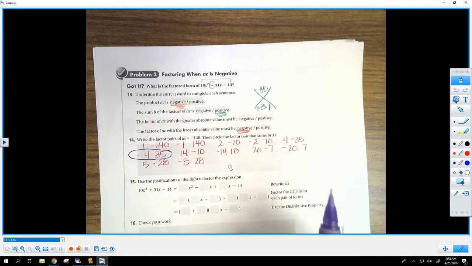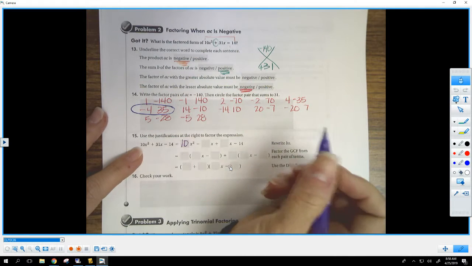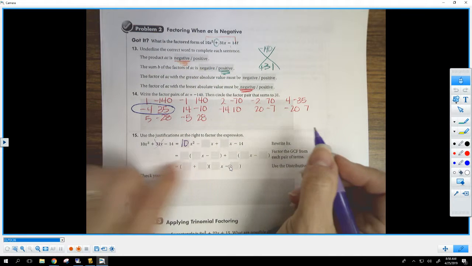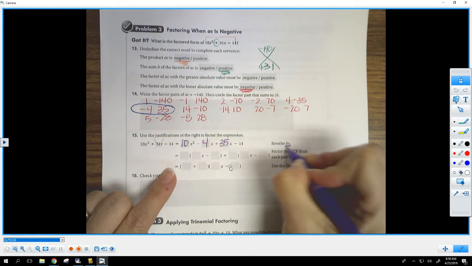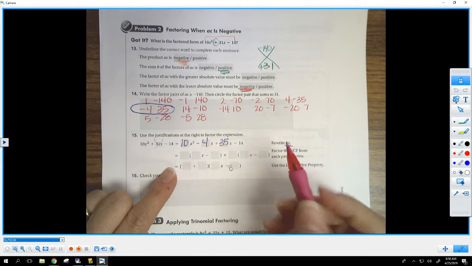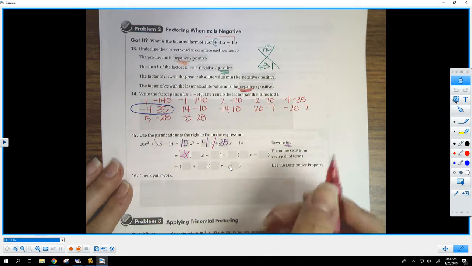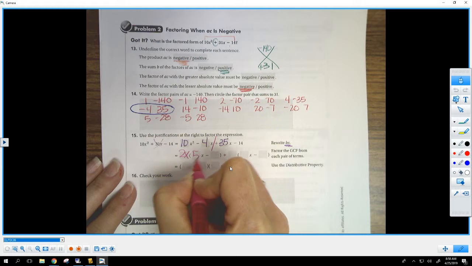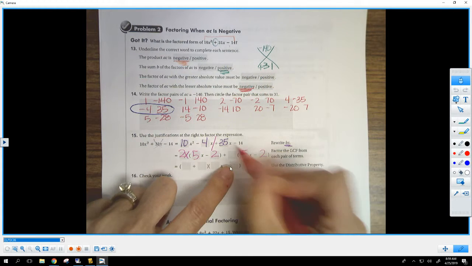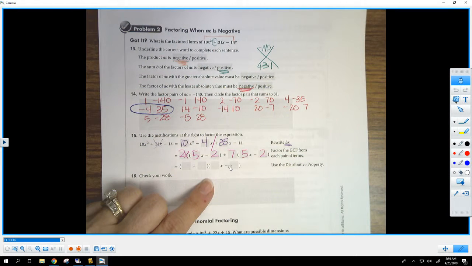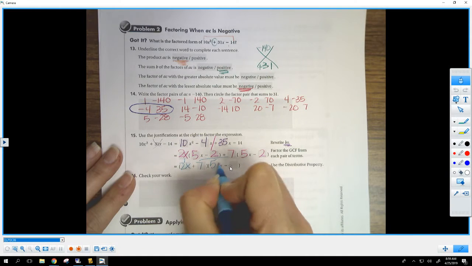So I'm going to take these and I'm going to rewrite my equation. So we have 10x squared. Instead of 31, we're going to say negative 4x plus 35x minus 14. We rewrote it, eliminating that middle. So then we're going to cut it in half. What is my greatest common factor of 10 and 4? Absolutely. We can take out a 2x, which leaves me 5x minus 2. If this is 5x minus 2, this has to be 5x minus 2. What times 5 gives me 35? 7. So now this, 2x plus 7, and then one of these gets brought down, 5x minus 2.